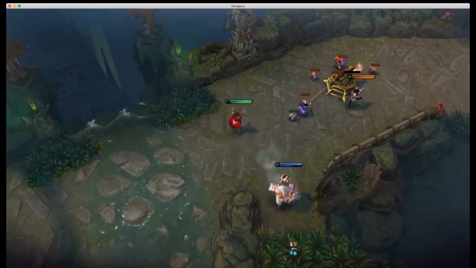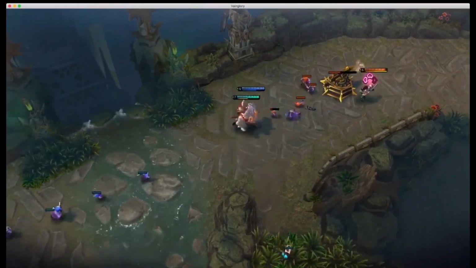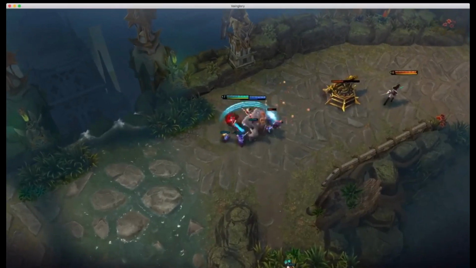Once you max Miho's A, it will reset every time you auto attack or A through someone with 3 pink petal stacks. That's right, you heard me. Every single time. Heroes and jungle monsters. I'm sure you can see where I'm going with this.